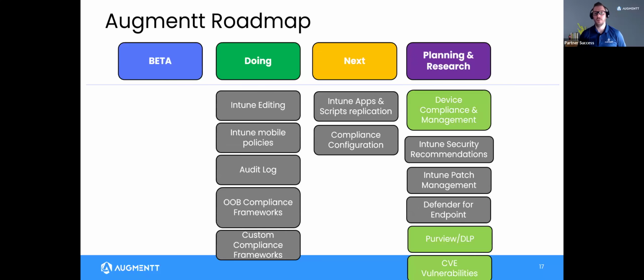So there'll be a big project towards that. And then in my planning and research, for those of you that were part of the last webinar, I put up a survey around some of the roadmap items, mainly the items that are in that planning and research phase. And it seems like the items in green were the ones that had the largest amount of enthusiasm, I'll say.